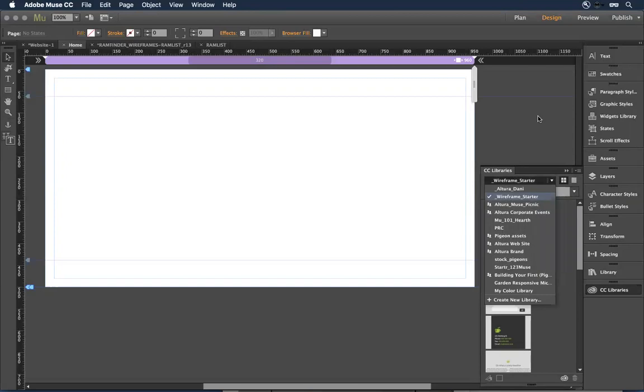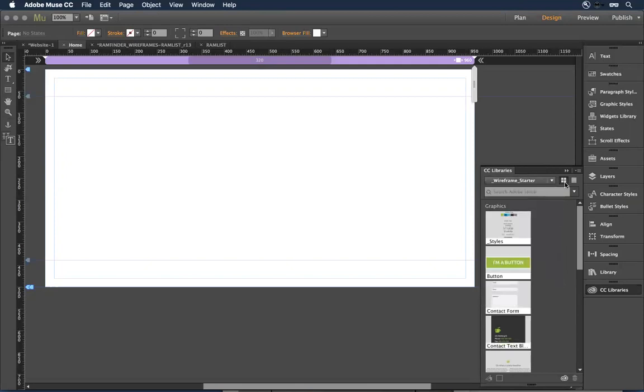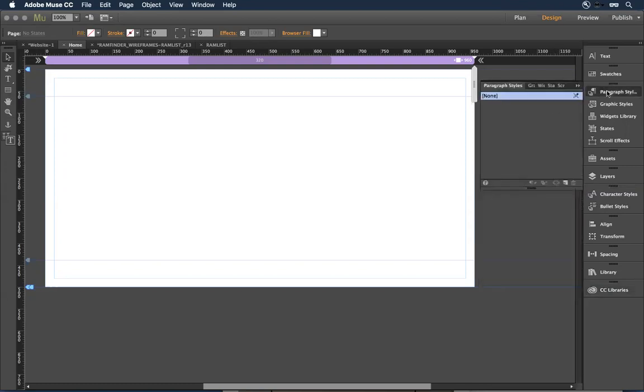So what I've done is gone into that design site, that finished example that I liked, and I've saved out individual elements in my Creative Cloud library. And that's what I have in the wireframe starter here. Now I can view these either as a list or as more of a visual set. And I just want to show you a little bit about the back-end magic that Muse offers around theming of components. So what I'm going to do is bring out a couple tabs here.